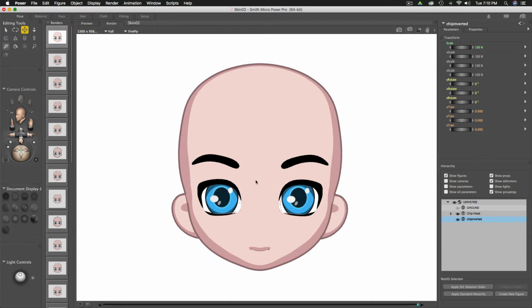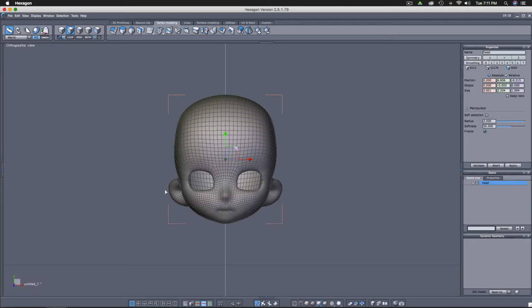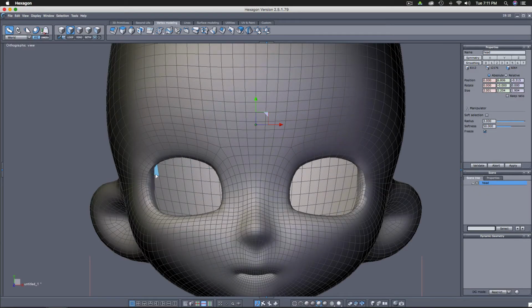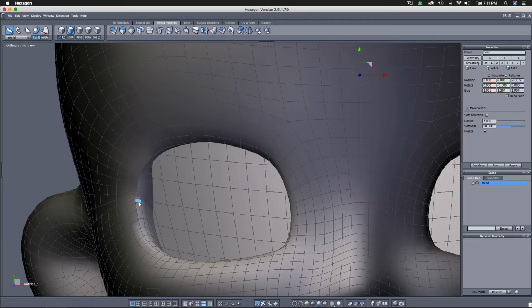However, with this, what you can do is take it further. Inside of HexAGone, you could come in here and now remove all of these polygons that are inside the eye that's causing that wonky looking outline.